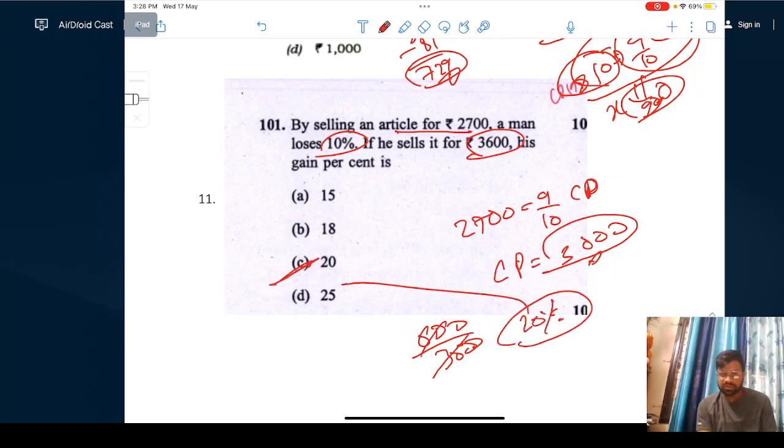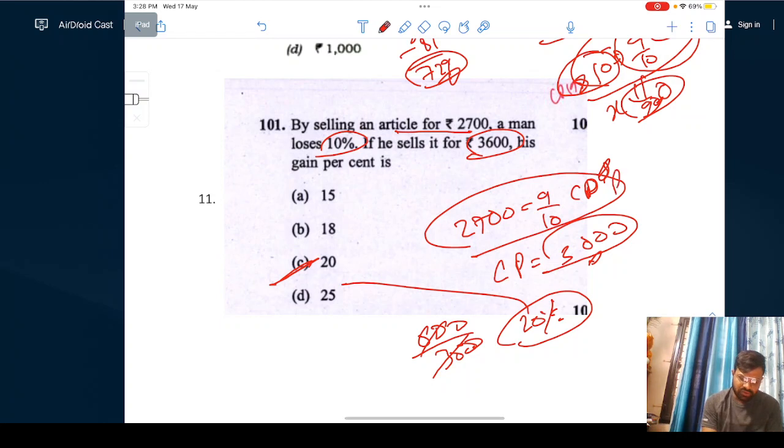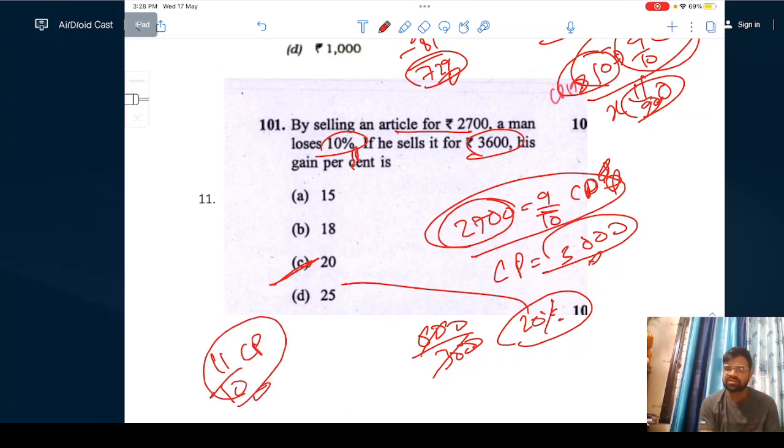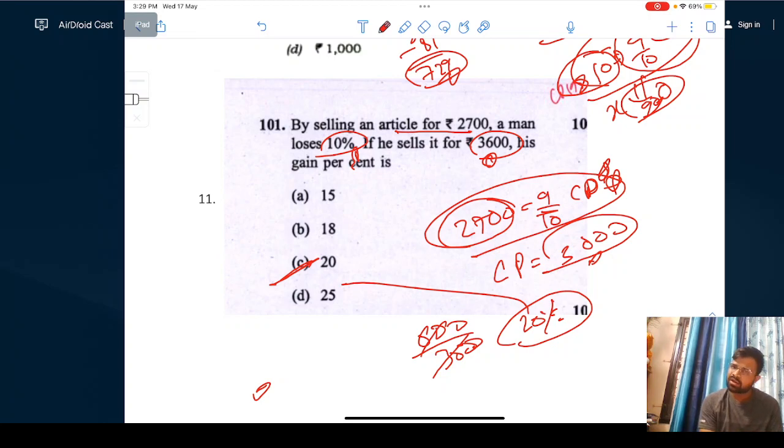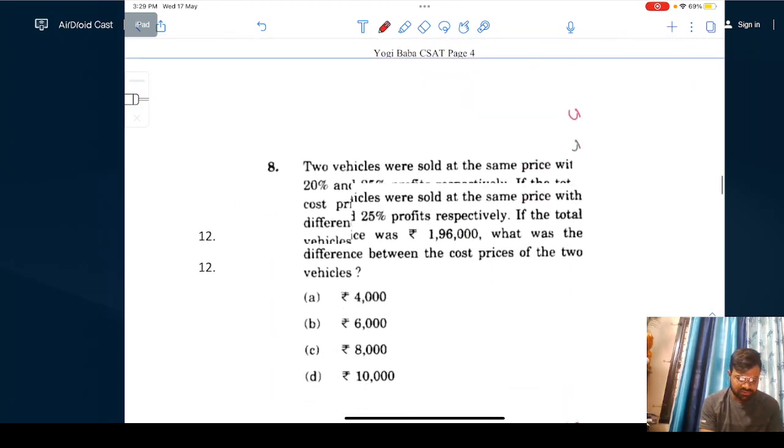This is how you will see. These are the 2-3 things that are being used in each and every question. This you will keep in your mind. This is how you will do the questions in fractions or percentage, any way you want. So this is the SP. This is 90% of CP because loss is 10%. If this was a profit of 10%, it would become 11 by 10 of CP. These things you will just keep in mind, and on that basis you find the CP. After finding the CP, you find the new profit, that is 600 profit upon CP. It is the new profit percentage. These are the only things that are used in these questions.